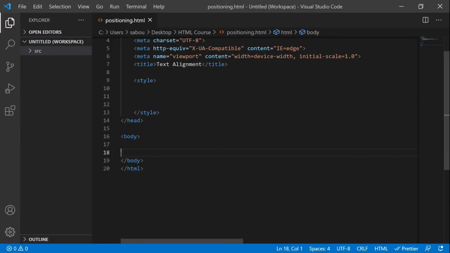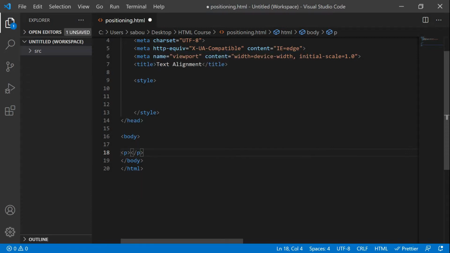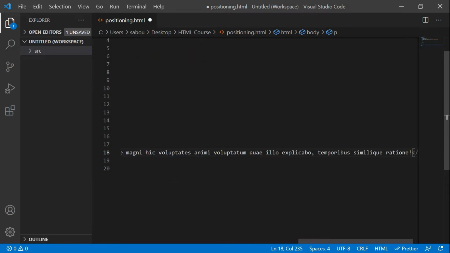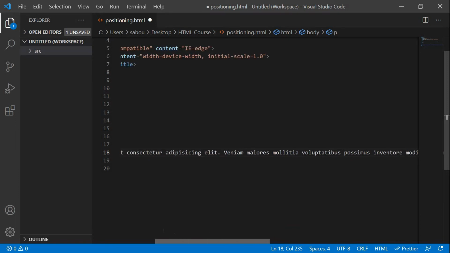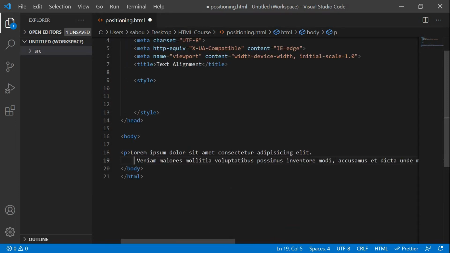So let's get started. So to align our text and make it on the center or on the right or on the left, we're gonna use the text align property. But let's grab some text first. Let's just create a paragraph here and type Lauren like this and have some text. So let's just keep the line like this inside of the editor.